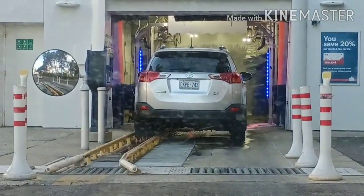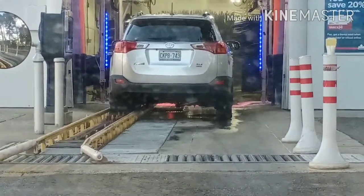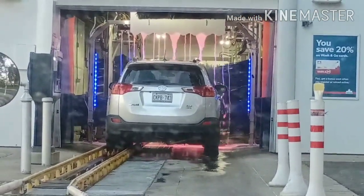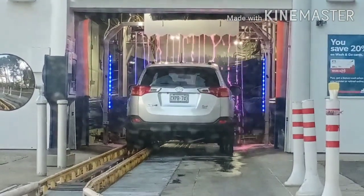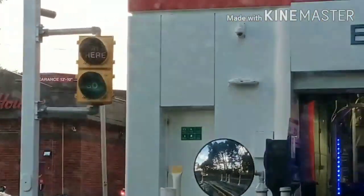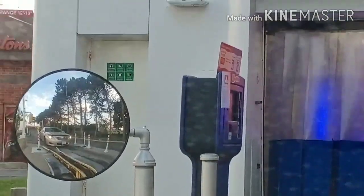What it is actually doing is, there we have to swipe the card. Now if you see on the left side, the wheel has been buckled by a machine, and the machine is moving, not the car. So once I go there, I can tell you what I have to do. You don't have to do anything else once you set it right on the track. And on the right side you can see the mirror. Now the signal is green for me. In this mirror I am seeing my car aligning on the track.